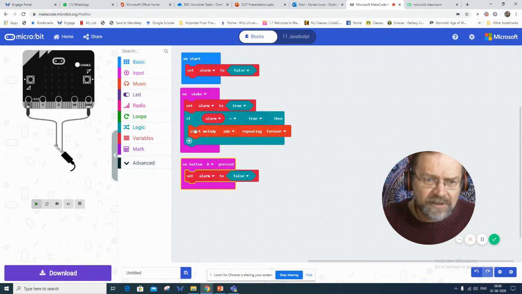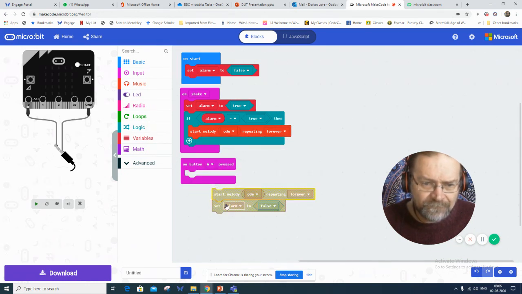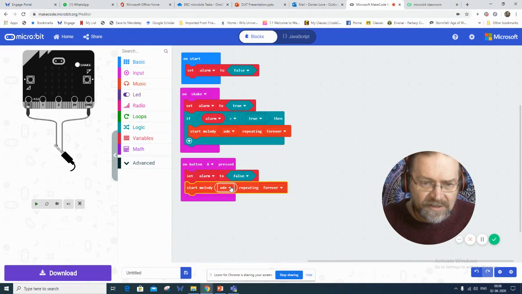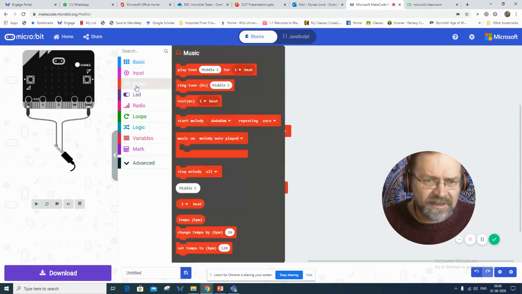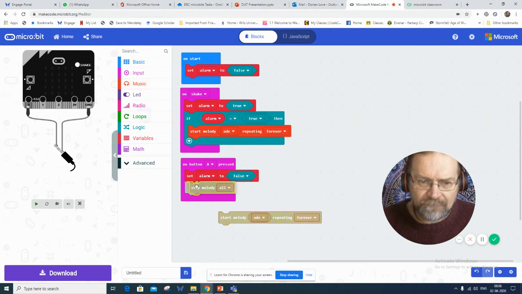So I'm going to this block and I'm going to right click and duplicate it. And I'm going to say, whoops, I hate it when that happens. I'm going to say start melody, repeating. Now, how do I stop the melody? Let's see. There we go, stop melody. I can use that one instead.